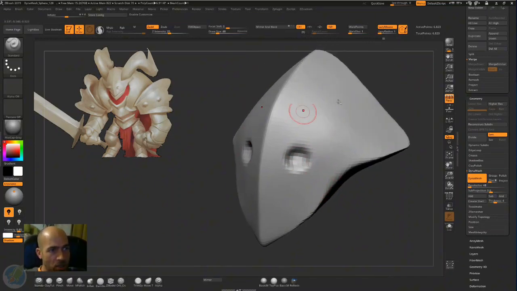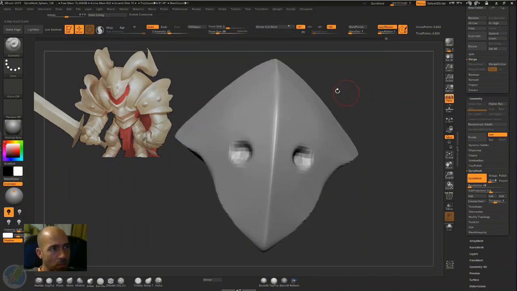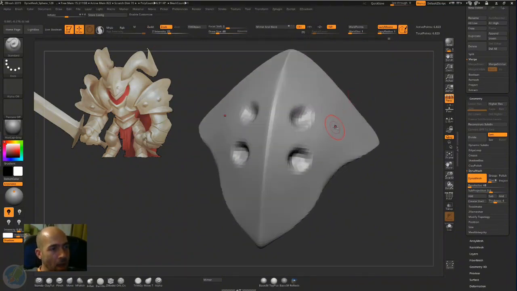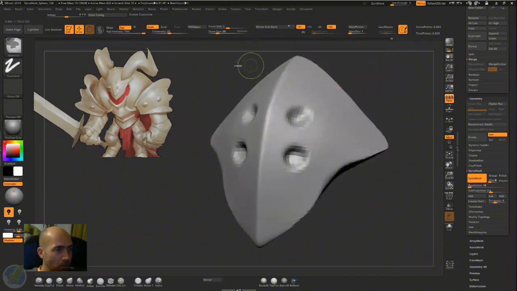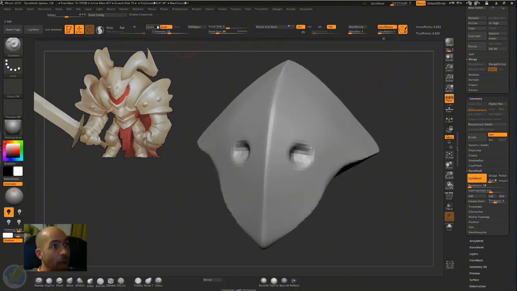Because Alt just changes the brush to Z-sub. The brush itself is Z-add. Most brushes by default are Z-add. When you press Alt, they become Z-sub. So if you go Z-sub and don't press Alt, they will act like the default with Alt. Now with Alt, they will act like the default brush. So Ctrl Z and Z-add.